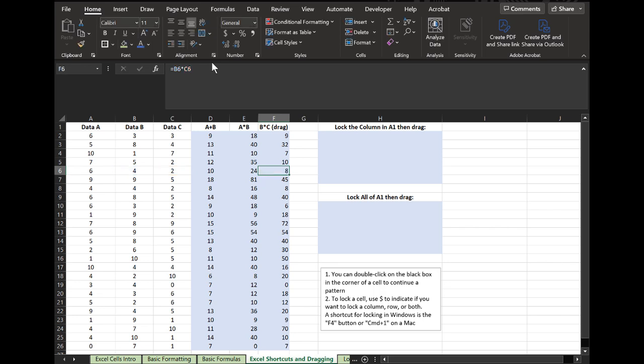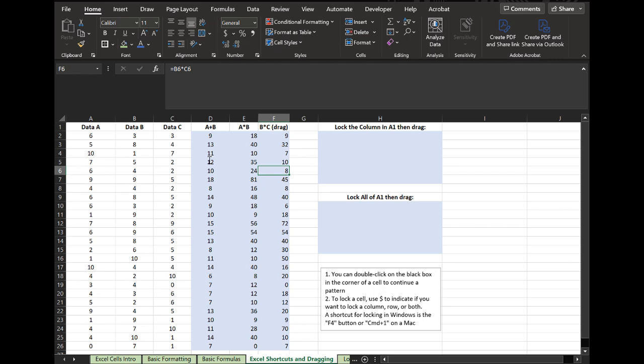So the point of this tab is just to get you to see different ways of how you can use some of the basic functions of Excel. I find that if I repeat them several times, they're more likely to make sense, and then you might feel a little more comfortable using them.